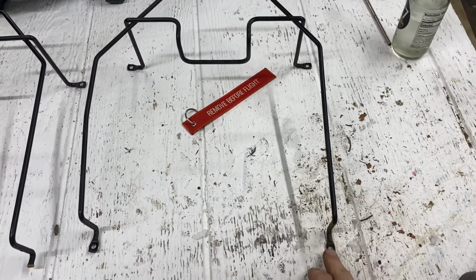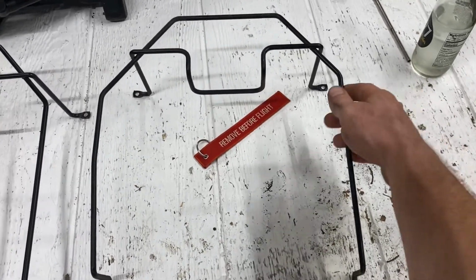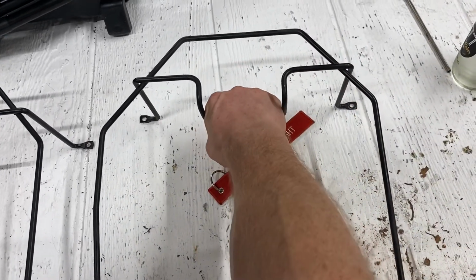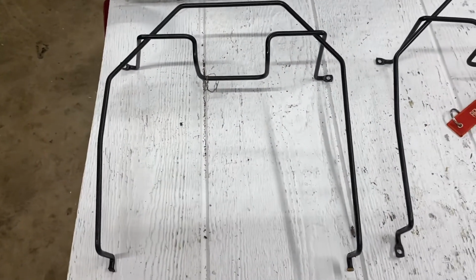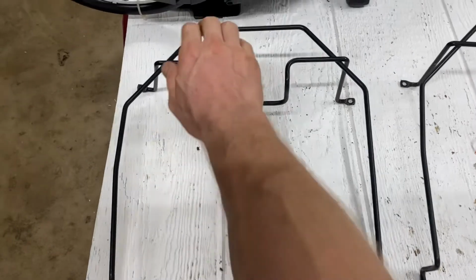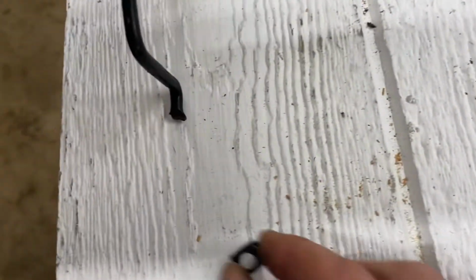I just want to show you guys what this looks like. You can see it's got 4 mounting points here and there. Now, if you're a man like me and you see this as a giant handle and you just want to pull on it, this is what happens to you. So this is from my other lawn tractor. You see this one, I pulled on it. I just undid the top 2. And what happened down here? Yep, the brackets busted off.